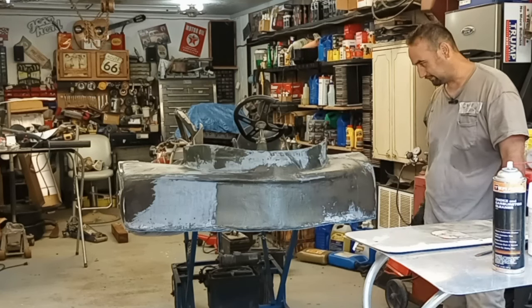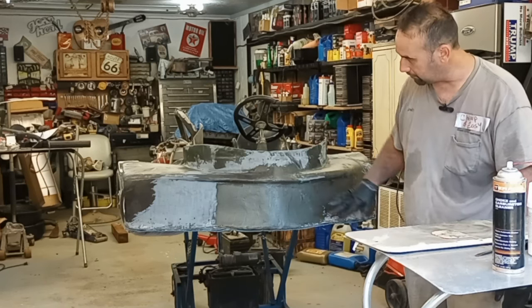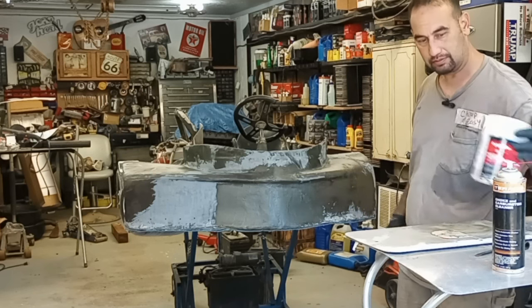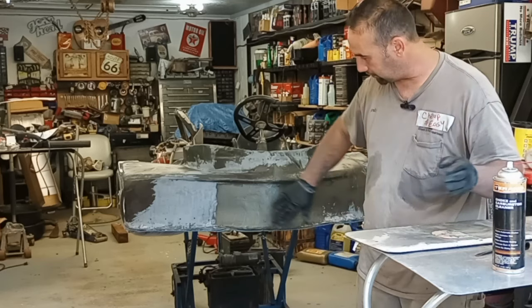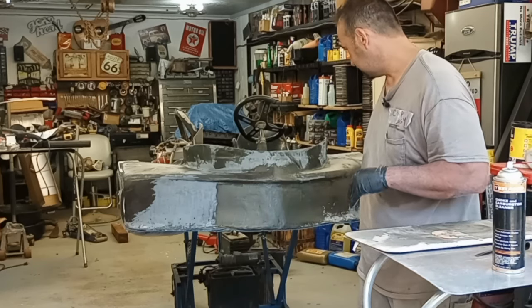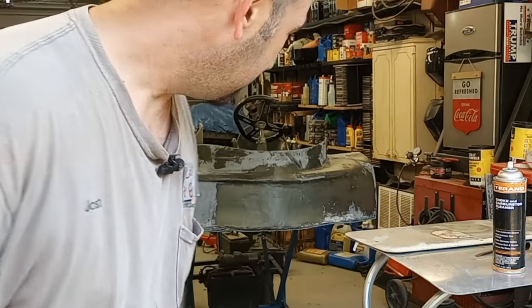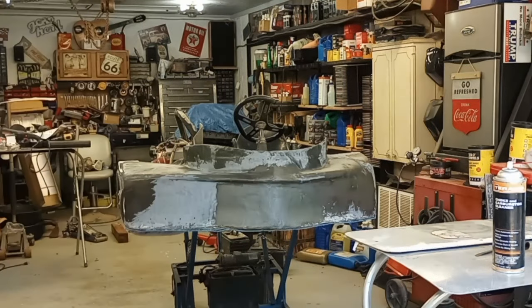Okay, well, I'm just going to need to let this harden up and then lightly sand it. And then we'll put some of this filler on it just to smooth it out. Looks way better. Hopefully that front end's not going to be so heavy now. I doubt it. It's not that heavy. It is fiberglass.